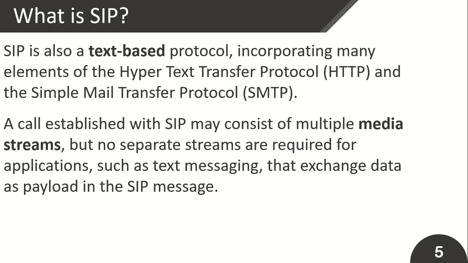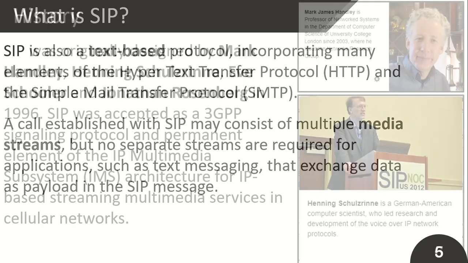SIP is also a text-based protocol. It incorporates many elements of the Hypertext Transfer Protocol and SMTP, or Simple Mail Transfer Protocol. A call established with SIP may consist of multiple media streams, but no separate streams are required for applications such as text messaging that exchange data as payload in the SIP message.